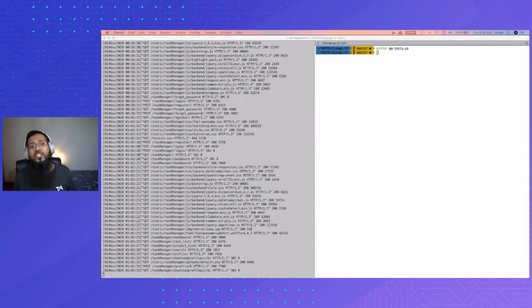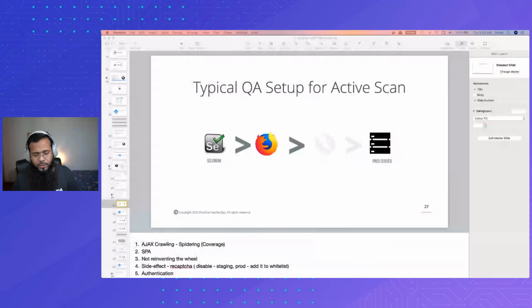This is the automation which QA has written, and they are literally doing spidering, crawling or spidering, whatever you call it. Now, why can't we just use this? Some security professionals like to do the spidering manually and then save it and then run it. The problem with that is that if your developers or QA are adding new functionality, you will miss it. You have to redo the entire thing. Instead, just use the automation created by them. So that's what we should be doing.